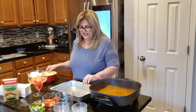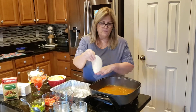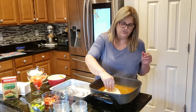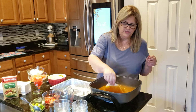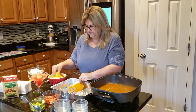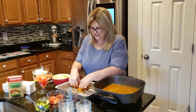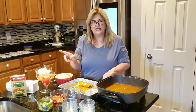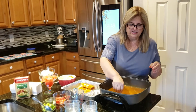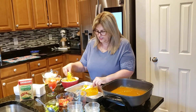The next thing you're going to do is really easy — get your tortilla. Don't put them all in the sauce at once; I made that mistake and they rip, tear, and get soggy. You're just going to get your tortilla and dip it on both sides, put it in your pan, add the cheese, and roll it. When you're rolling, make sure the seam side is face down. You just dip it in the sauce, put it in the pan, add your cheese, and roll until your pan is completely full.